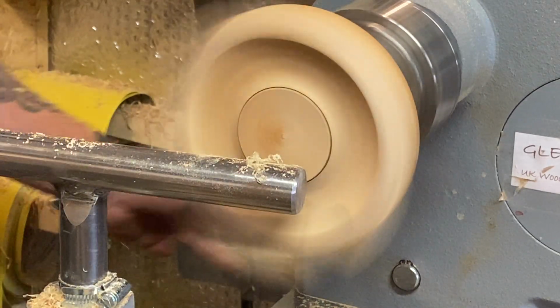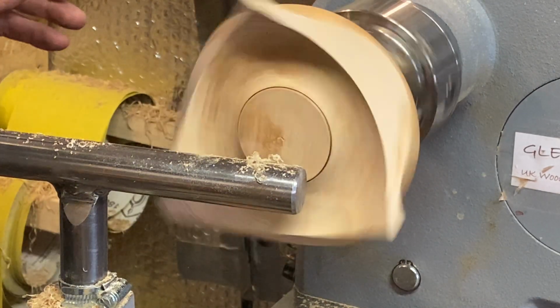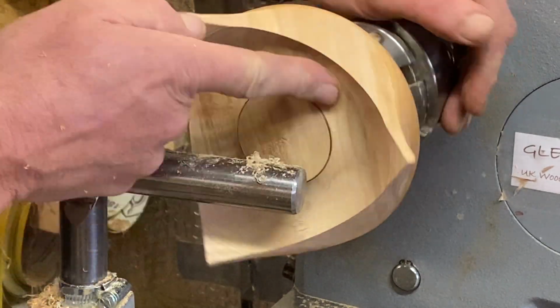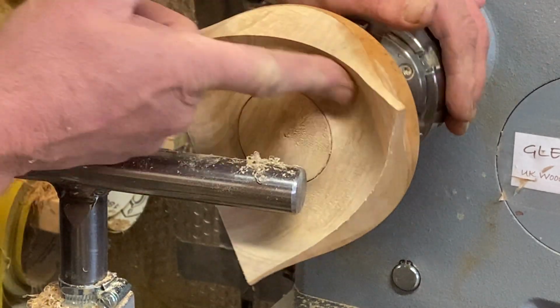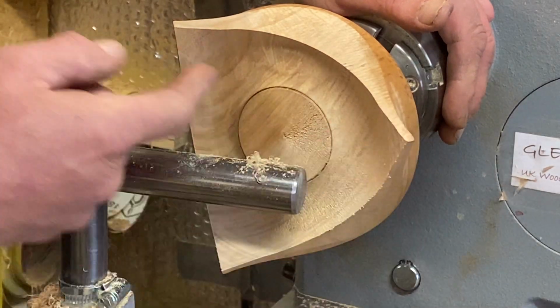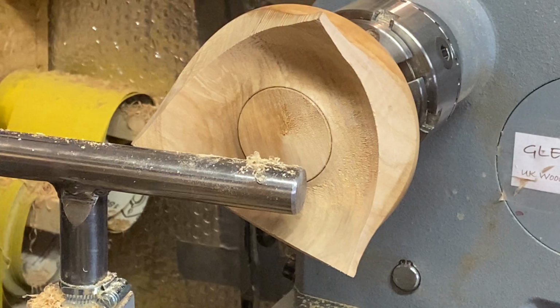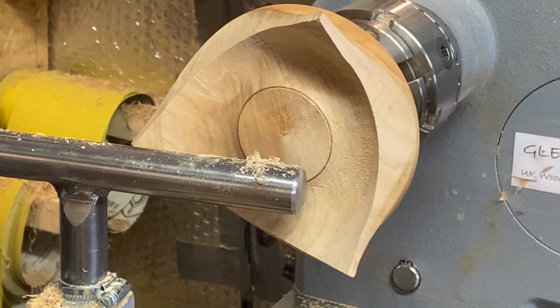Right, let's have a look and see what that's done. So it's a very fine cut. Oh yeah, look at that, it's cleaning it up a little bit more. Oh, that's lovely there, and there. Got a couple of little ripples there to get rid of. So there you go. The negative rake, I always wondered what they were for.